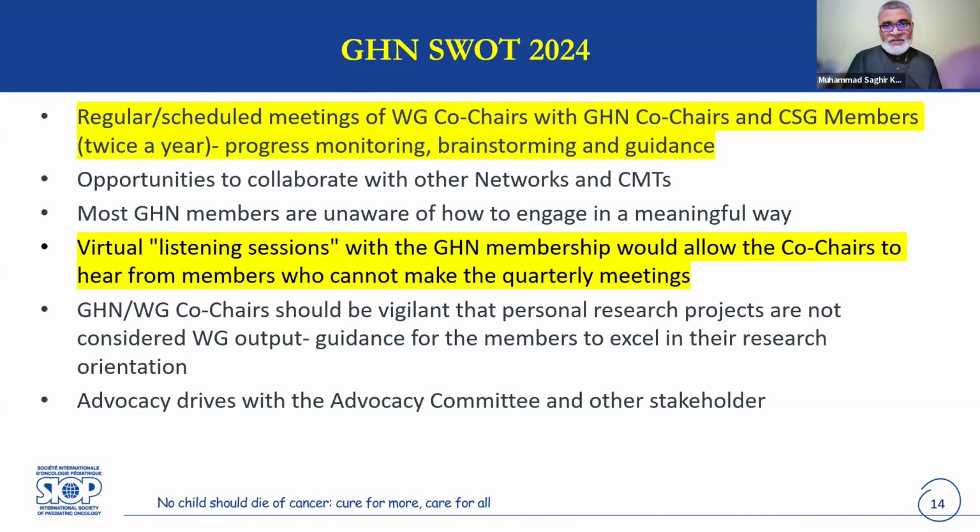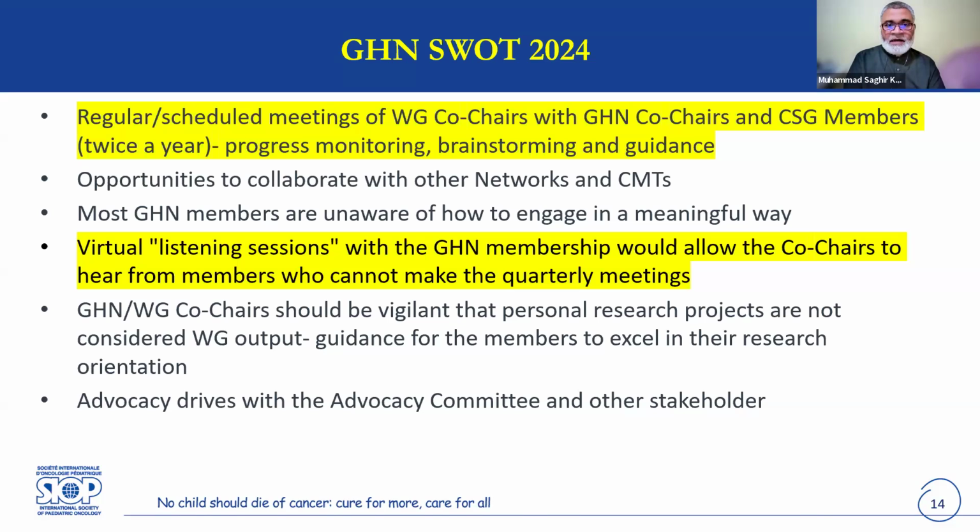We did this activity once in July last year, and most likely we will do another one in the first quarter of this year with the working groups and ourselves, including all CSC members, to have more concrete planning and brainstorming. Then opportunities to collaborate with other networks and committees is also very important, and it should be among the leaders' topmost priorities, because we should not duplicate and we should try to strengthen each other's work, because it's one professional society we're working for.